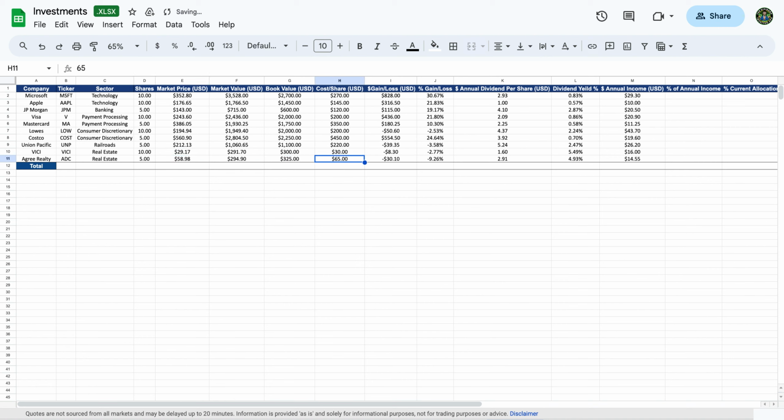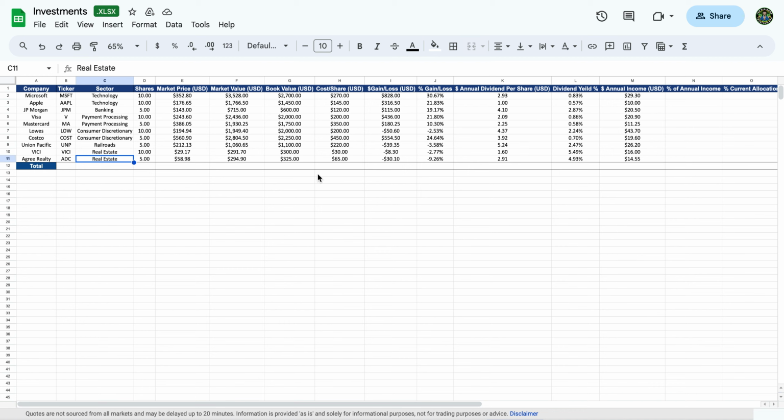Okay, so we've gone through this, and you saw how easy that was. So I basically added 10 holdings using a lot of the same information or formulas from that initial Microsoft example. I really just updated 4 or 5 columns, being the company, the ticker, the sector, the number of shares that I bought, and the cost per share. All of the other sections were updated automatically using the formulas.